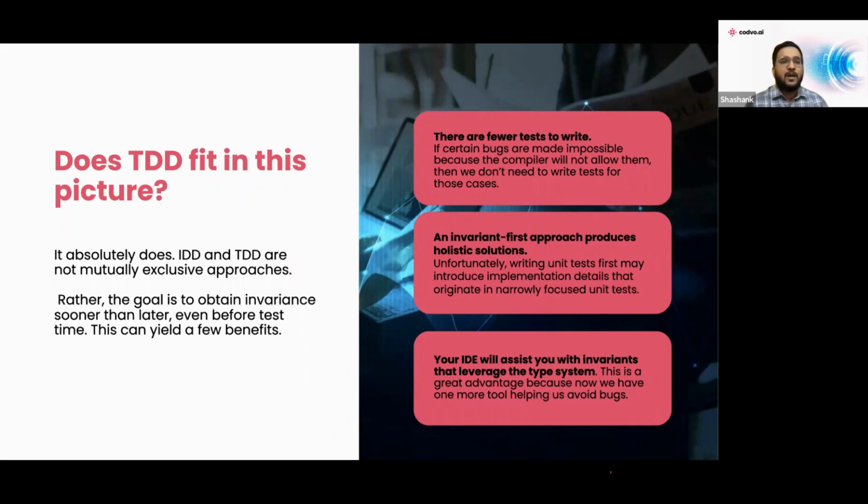And also, if you are placing a logical guarantee within your code with invariant driven development, it secures your code for the future as well. Rather, the goal is to obtain invariance sooner than later, like even before test time. This can yield a few benefits for you and for your application to be more stable.